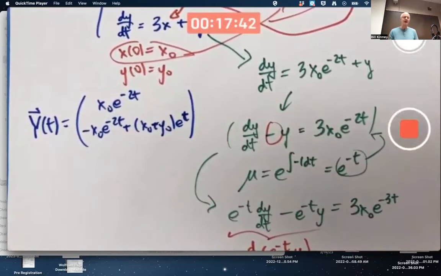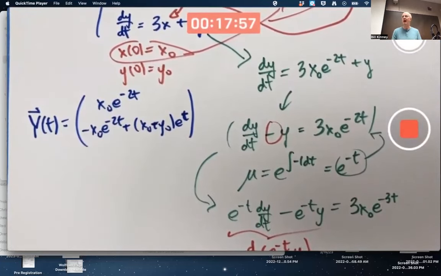There's our solution. This is really cool. I've effectively solved infinitely many initial value problems at once. Isn't that cool? I can now plug in any particular numbers for x naught and y naught that I want into there, and I've got my unique solution of that particular initial value problem. I think that's pretty cool.